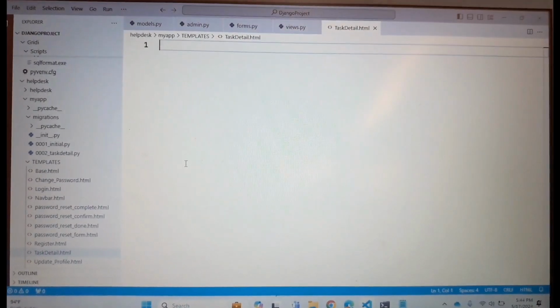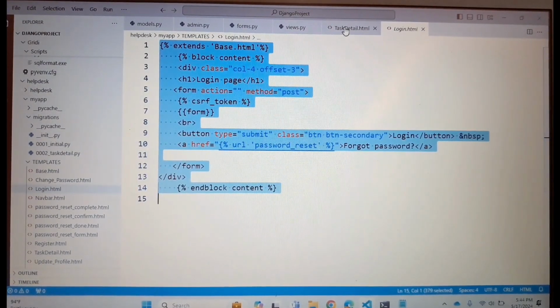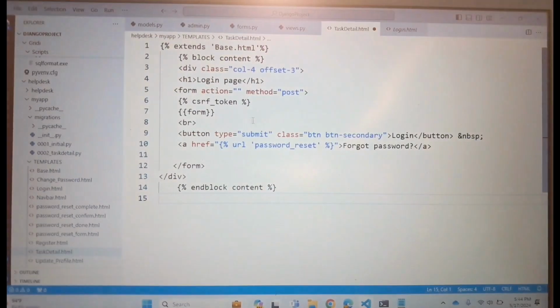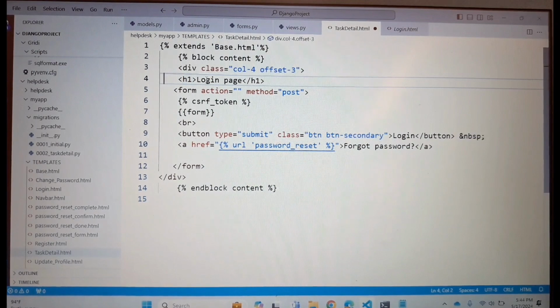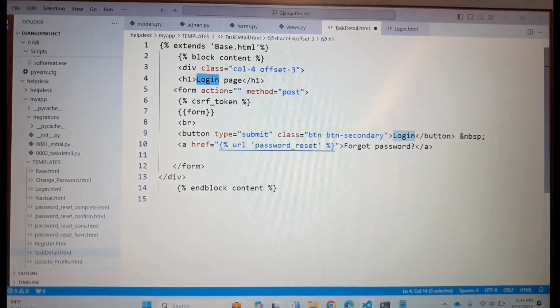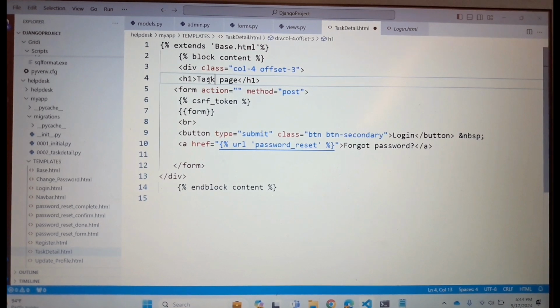So we have to inherit our base pages. So simply what you can do, copy any HTML page, because in each and every HTML page we have inherited. So let me remove unwanted. And in place of the login page, this should be task creation page.